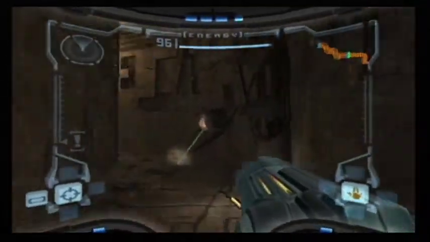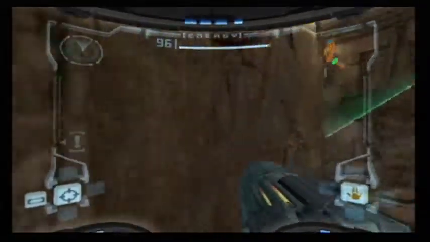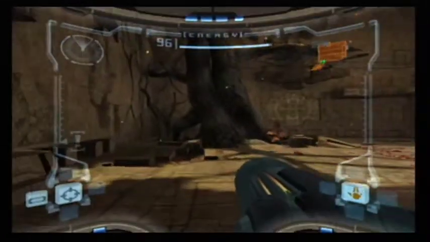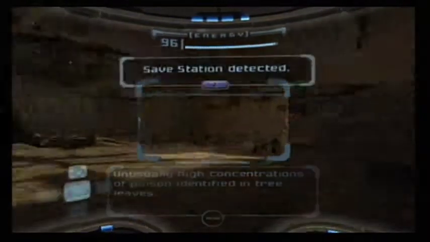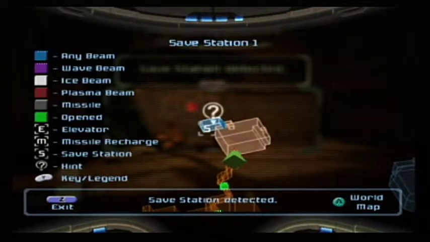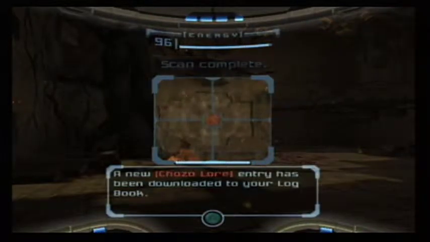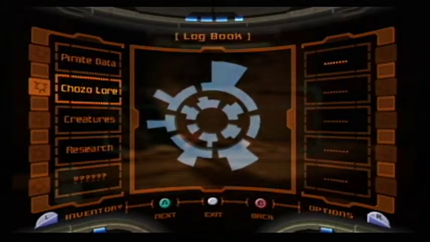So basically just shoot it, and it'll stop shooting its laser for a little bit. Not for long, though. And we can't really destroy these things yet. Oh boy, so we've got more Chozo lore here, and a save station detected, which is right next door. So let's scan this Chozo lore before things get crazy in this room. And again, I want to actually go to the logbook to see this, so that I know which one it is.